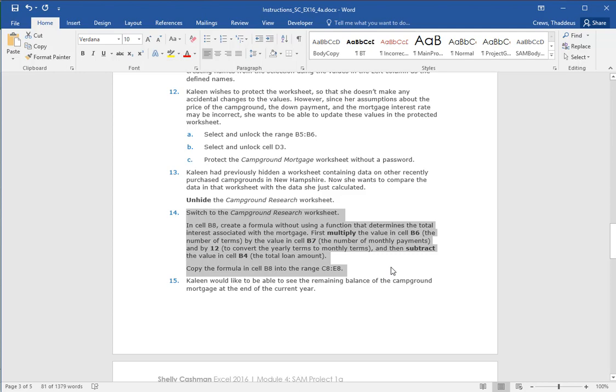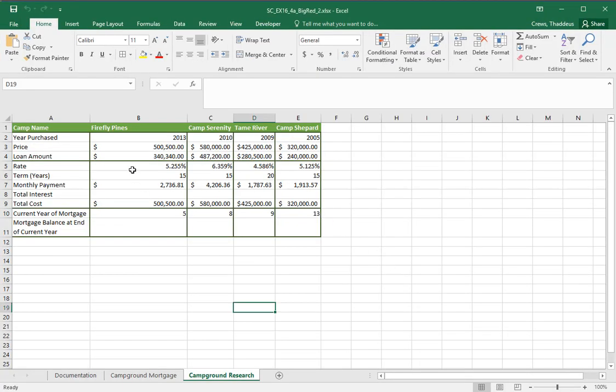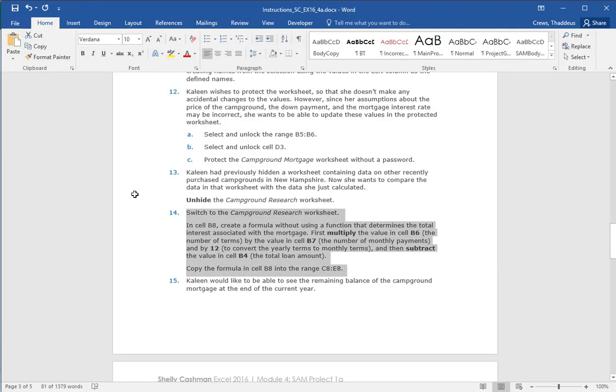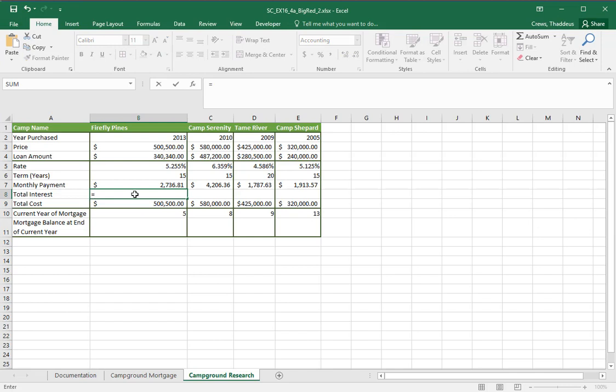Okay, so in cell B8, it's a little complicated, but let's type this. We're doing a formula that multiplies B6 times B7 times 12. So B6, the years, times 12 times B7, the monthly payments.